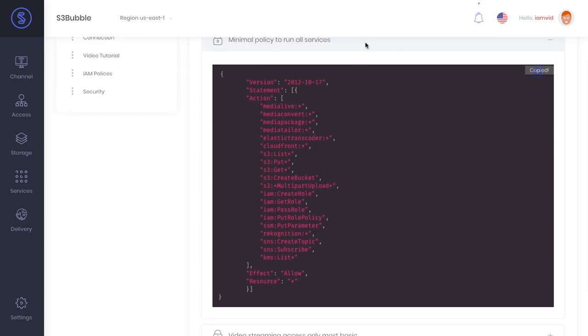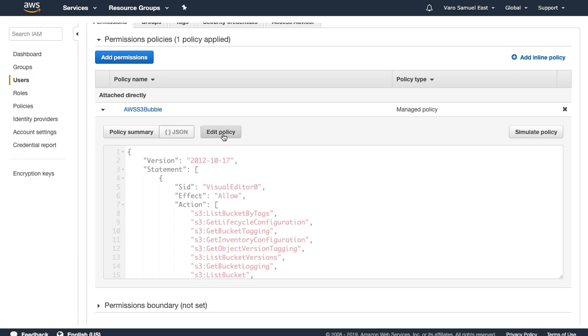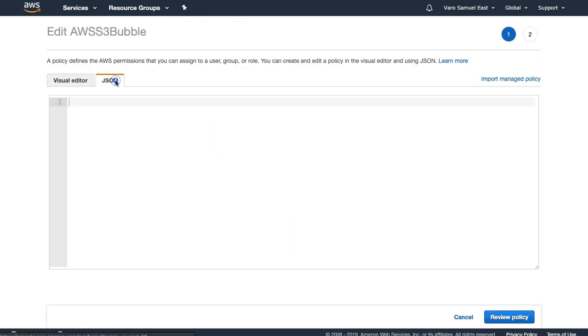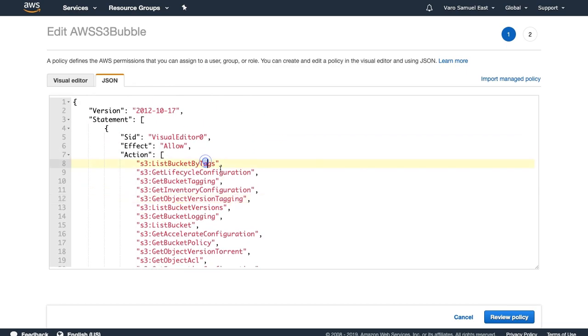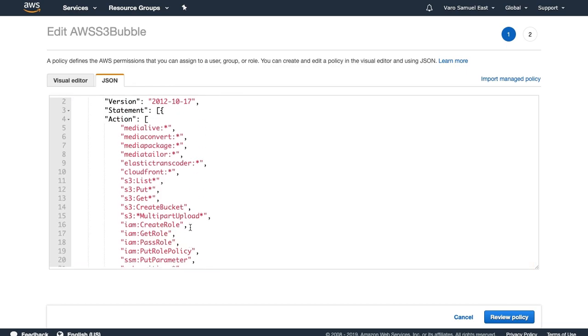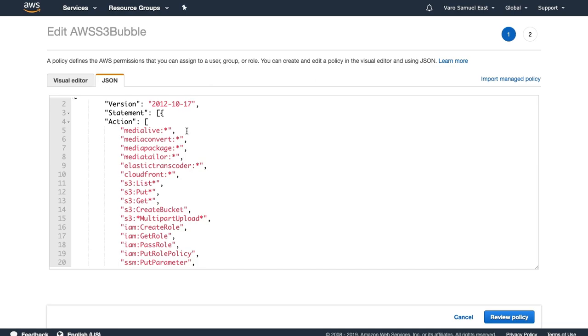Okay, so let's go ahead and copy this and edit our policy. Because this has far too many calls that we don't need, I'm just going to paste in the JSON and edit this. Let's say all we want to do is upload our files, convert them to HLS, and output them via CloudFront. Kind of a standard end-to-end workflow.